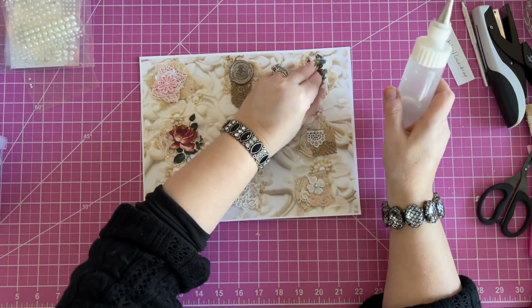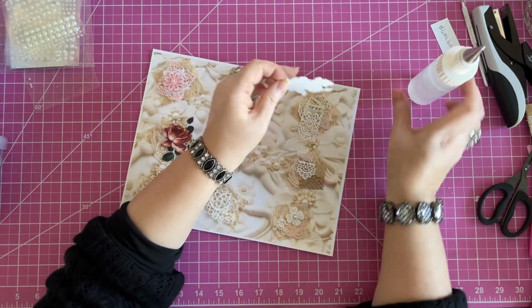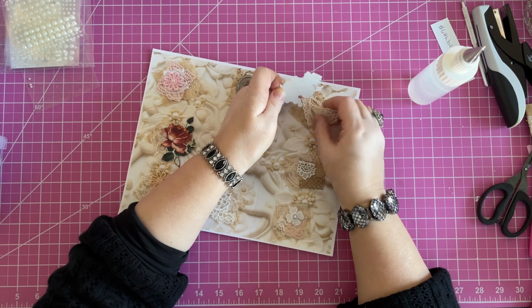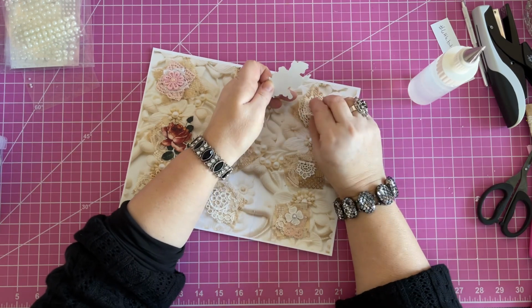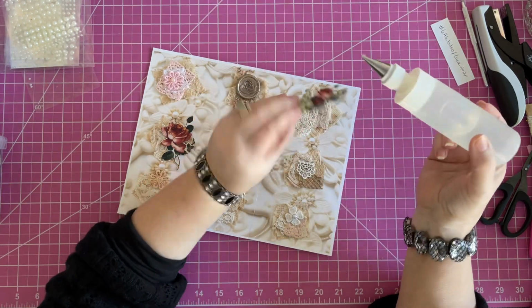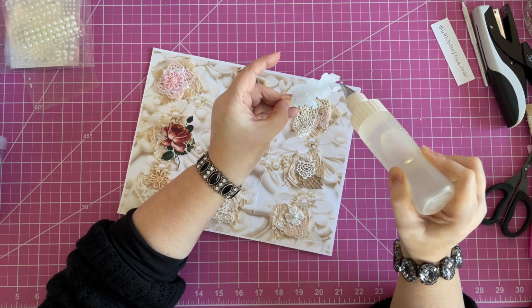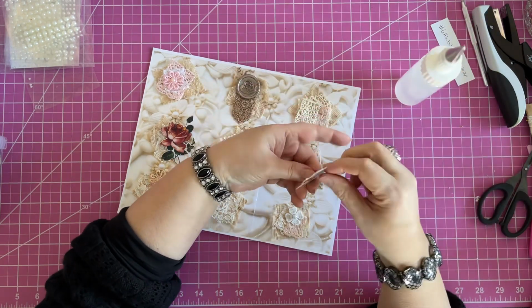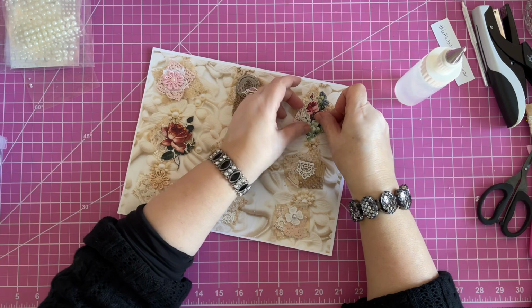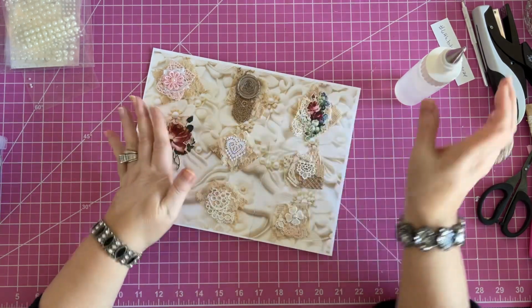I like that. I'm going to put that over there. You don't see this little piece over here, but we could kind of move it out a little bit. Is this dry yet? No, so I can put it over here. There we go. Now I want to glue this whole thing on. And I am using Fabri-Tac because it glues down on the laces. It'll go over the paper clip. There we go. Now you see a little bit of everything. Let me kind of hold that down a bit.